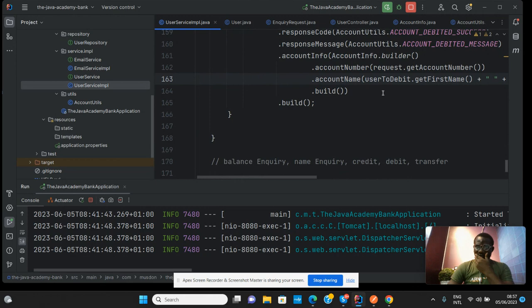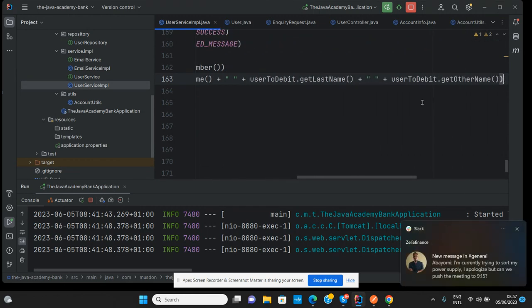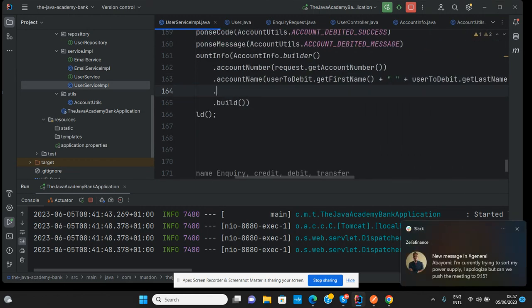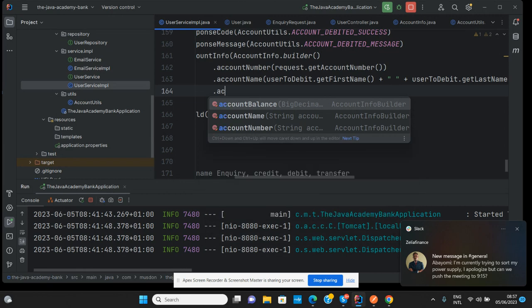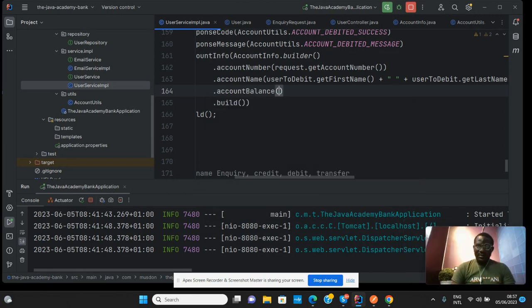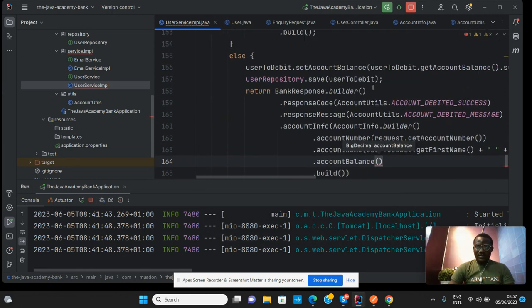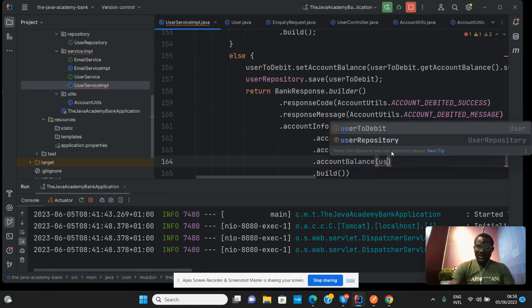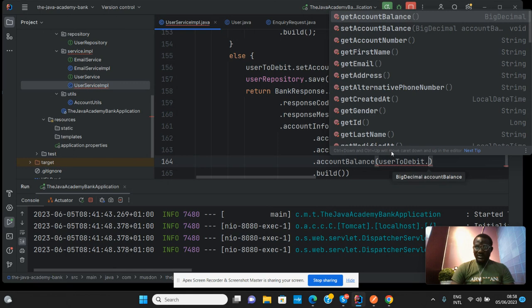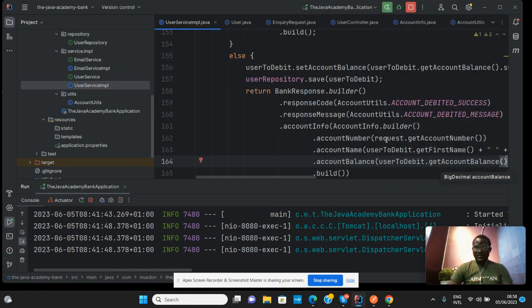So once this is done, I think the last one we need is the account balance. So I believe we can get it from userToDebit dot getAccountBalance. So I think we should be good now.